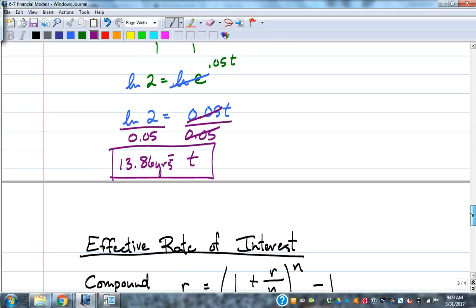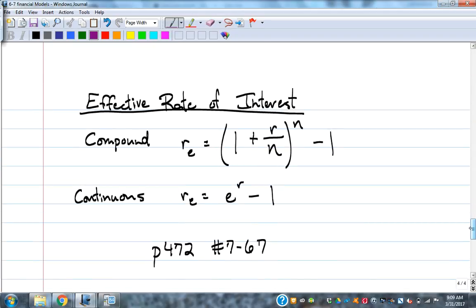All right, there's a couple of quick formulas here for the rest of the section. Effective rate of interest. The r and the n's are all the same thing. R sub e is effective rate of interest. What it does is it takes compound interest, and if you apply this formula to the r and the n, it'll convert that interest rate to what it would be if it was simple interest. So it's a good way to compare two investments.